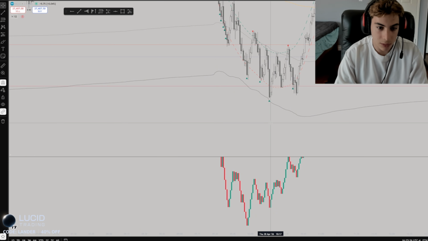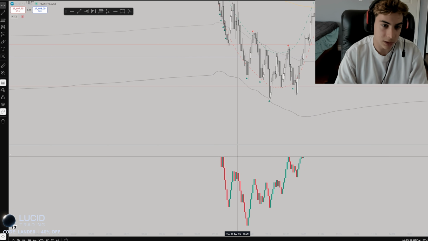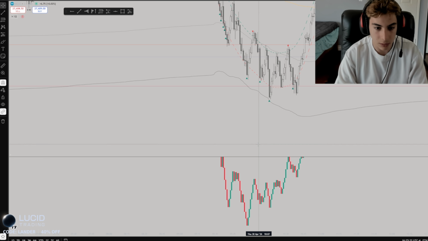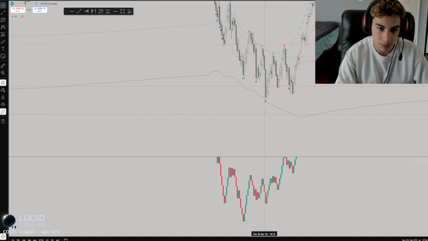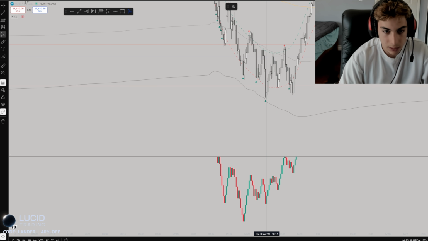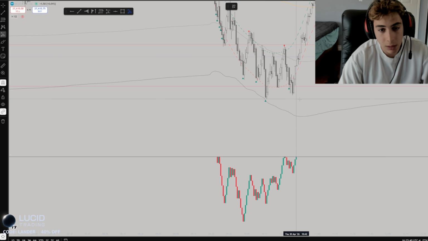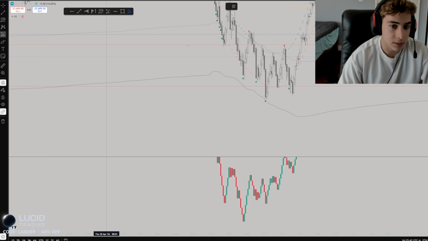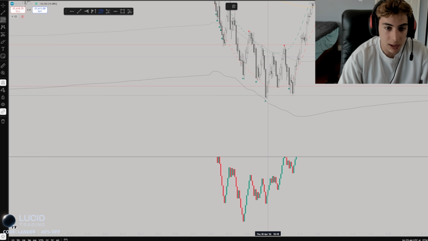So this lowest low is the CVD divergence. From here, we're still forming lower lows, and we start to see buyers take control. Around here, it would make sense to take a long. You could take a long here. You could wait for a retrace, do a little bit of something like this.